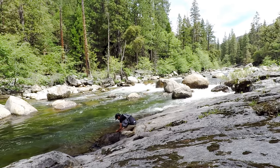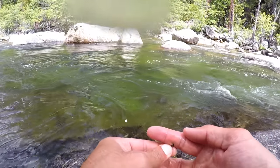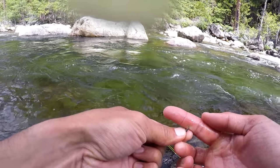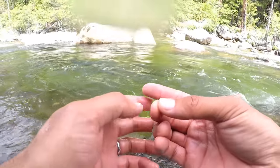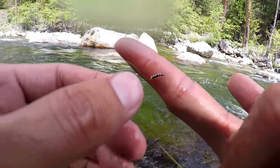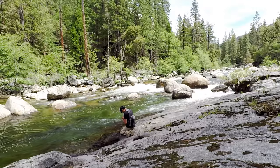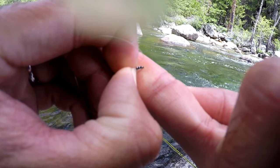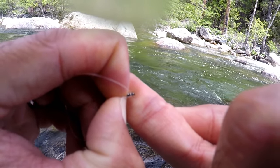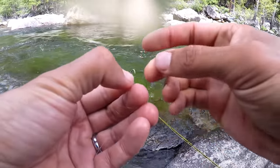Ouch. Ooh. Hooked myself bad. That's some sharp hook. Ouch, that's never happened before. Woo-wee. Man, that's a nice little fish. Nice little wild rainbow. There he goes. Damn, hooked myself again. Ooh, right in the finger. Look at that. Ouch. All right, I'm gonna try to push the barb down and out. Down and out, quick. Ooh, that hurts. Man, a little karma for me, huh? Ouch. Oh, got it. Ouch, damn. That's a sharp hook.